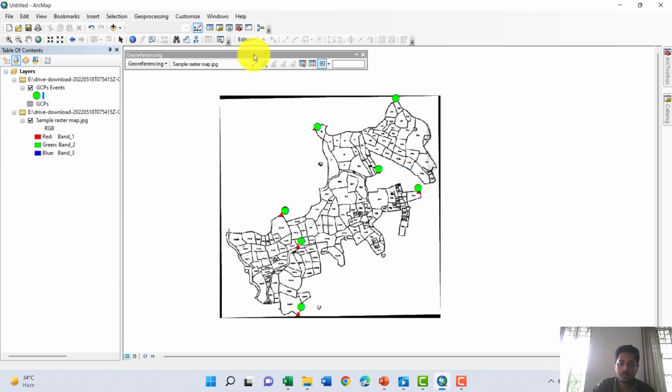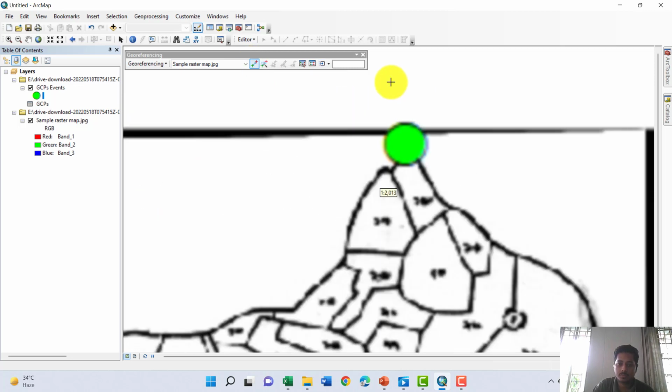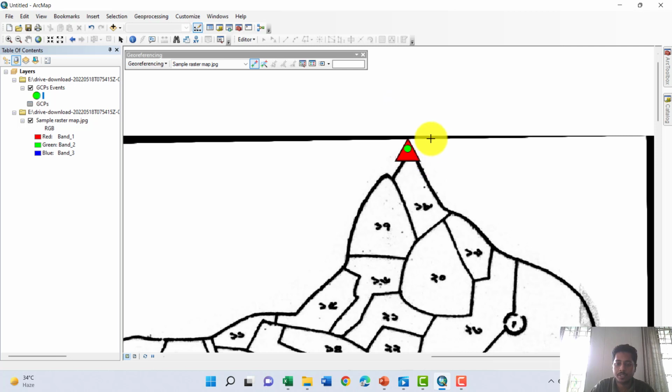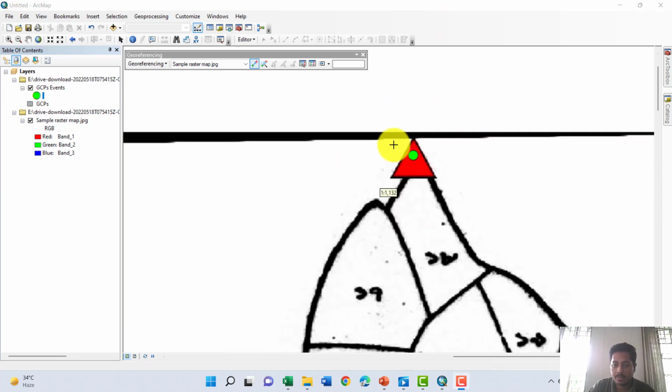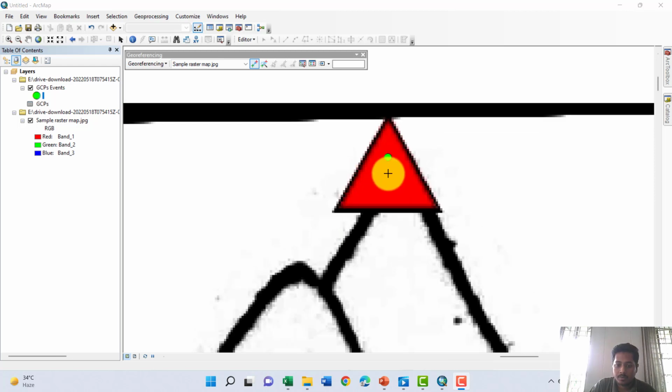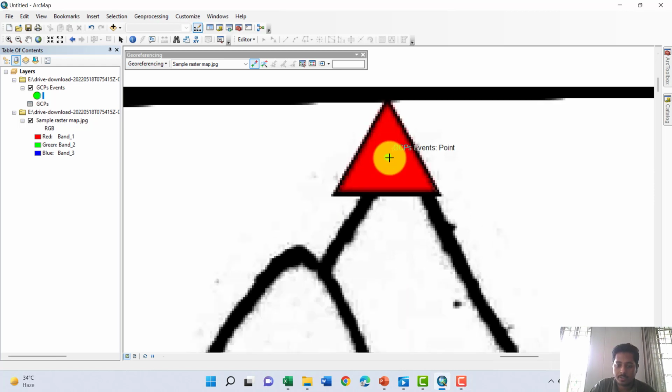Now we will go to this option, called Add Control Points. We will right click on it and zoom to it, and click on the red area and then on the ground control point. This is our first ground control point. Here I want to mention one thing.